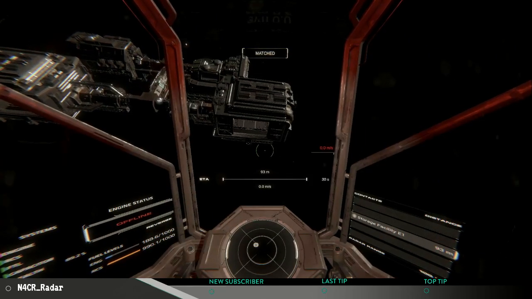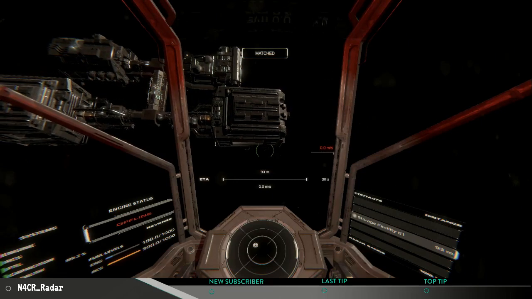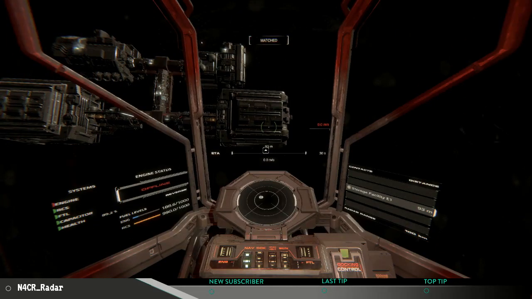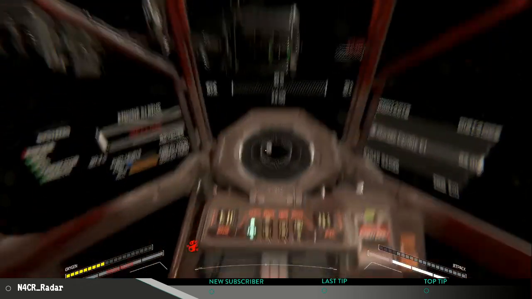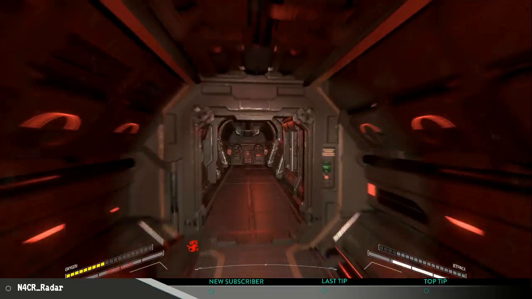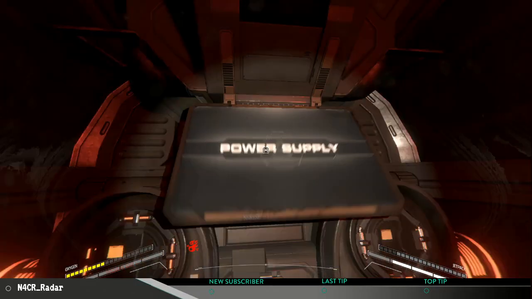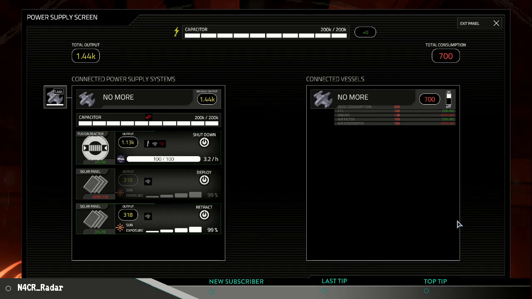Station just got hit again, so it's rotating again. Apparently we're full on helium 3 too. We are? Yeah, because it's not taking any more. Oh yeah, wow, okay. That works.